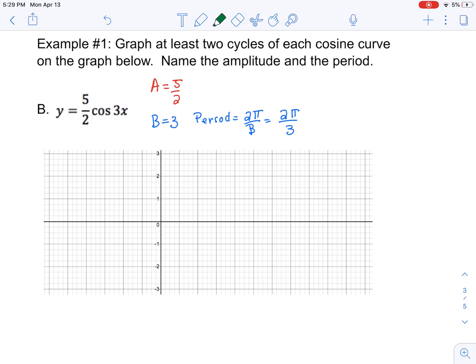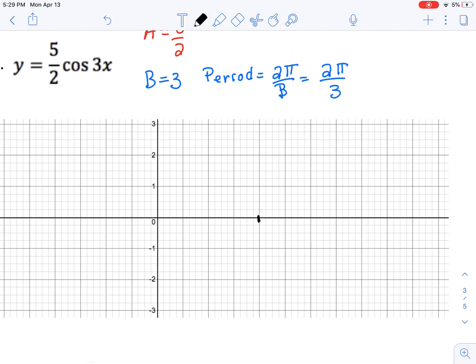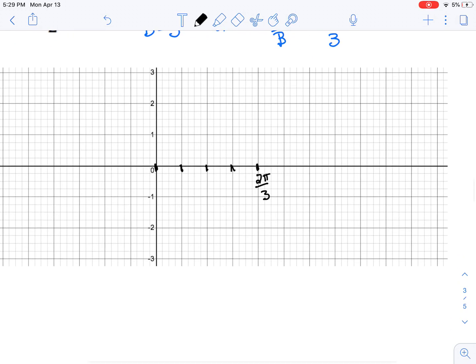So now we're back here. I'm not going to compare it to, now I just want to graph it. And I don't have the parent graph on here. So I want to come up with my period. So what I do is I mark off 4 sections and I put out my period there. 2 pi over 3. So I know my 1 cycle is going to end there. So my critical points are going to happen here at 0, the first section, the second, the third. So I have my 5 points here. So 2 pi over 3 is where I'm going to end.